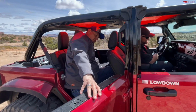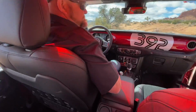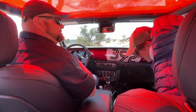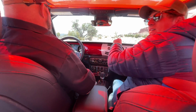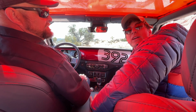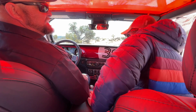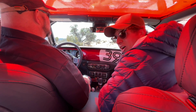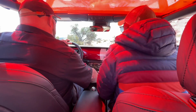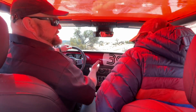That is absolute madness. Now, Nathan, if you recall, they just discontinued this 392 engine. Yeah, this is the end of it. It's gone, which is an absolute tragedy for Jeep people. In the Wrangler, you can get a special edition, the final edition, but that's it. It's over $100,000, isn't it? Yeah, over $100,000. That is too much money. But then again, people are going to get it.